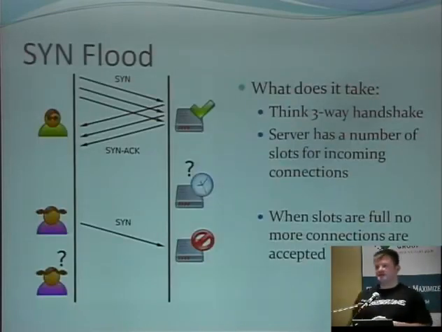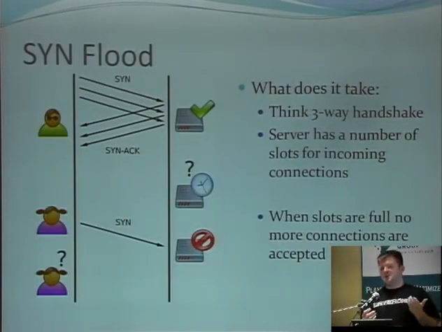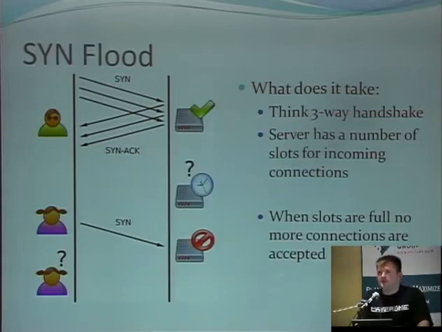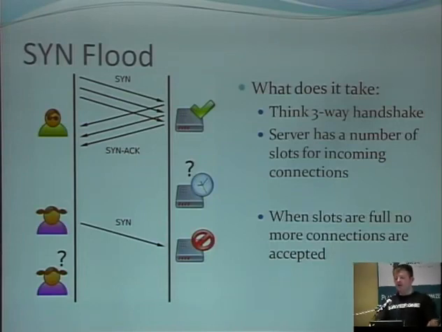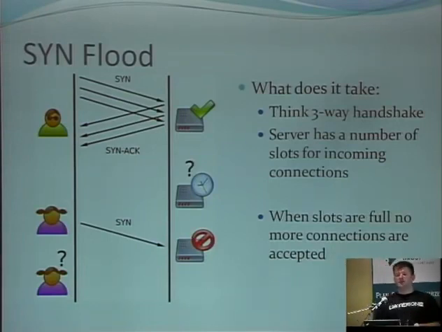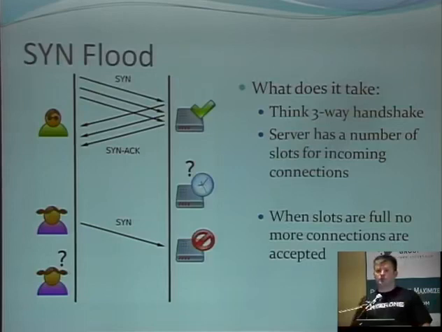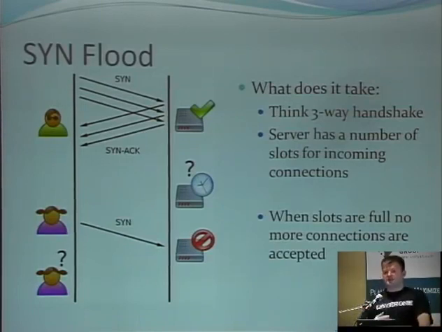So the receiving server has a certain size of the state table, which limits how many requesters it can keep track of that want to talk to it. This usually is about 2048. That's the default for the Linux 2.6.30-something kernel. So if somebody opens more than 2,000 pending requests to you, you'll be out of slots and you will not be able to accommodate any more. Thus, effectively, the service will be denied to all of the users that are trying to talk to you in the meantime.